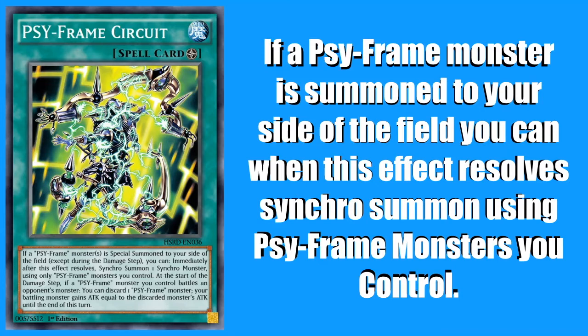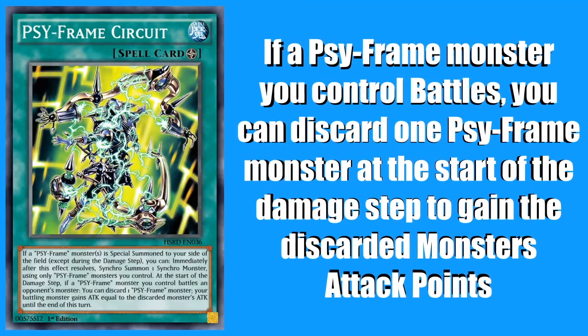It does have a second effect. It is a Honest-like effect, so an attack booster. If a Psy-Frame monster you control battles, you can discard one Psy-Frame monster at the start of the damage step to gain the discarded monster's attack points, and that lasts until the end of the turn. That means if you do draw the vanilla monster, that is the way to get the biggest attack boost out of Psy-Frame Circuit, so it does have some use if you do wind up drawing it.